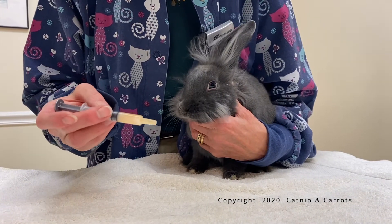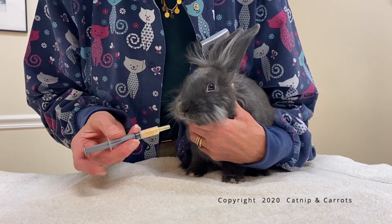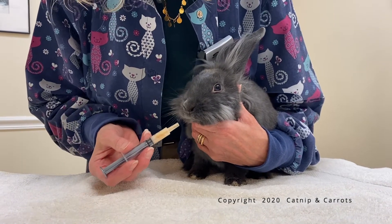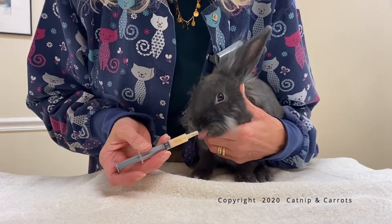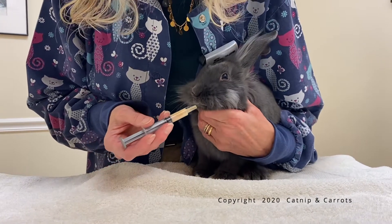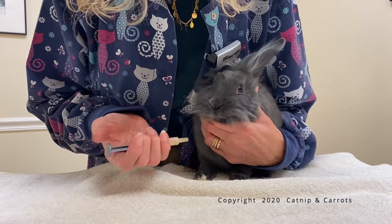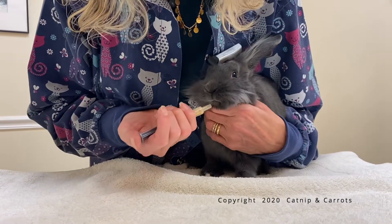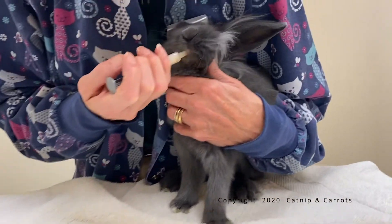This happens to be a bigger dose of medication than you would be giving when you go home, but the key is: don't grab him at his head — he can move it if he wants. Lift his head up until you can see what you're doing, and gently put the syringe by his mouth. He can do anything he wants with his head, and sometimes it takes persistence. We picked him because he's not an easy rabbit. Keep trying and eventually he'll get it in his mouth — it took a couple of tries, but he eventually took it.